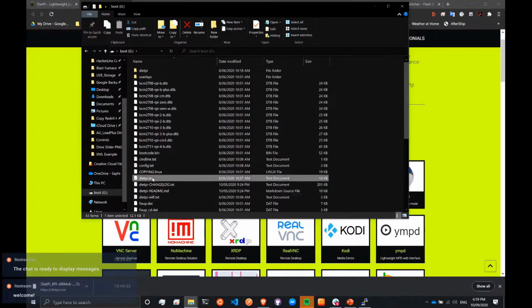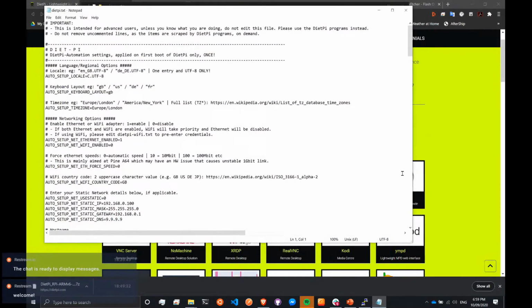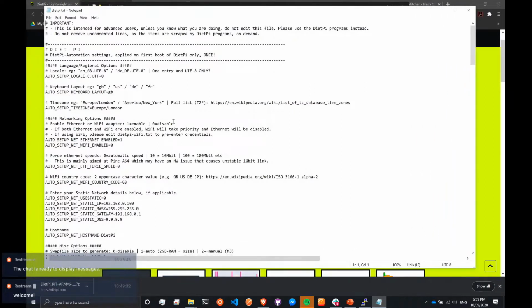The first one we're going to configure is DietPi.txt. If you double click on that, you'll get this text file, and you can see all these configurables. If you're following along with me, I always change the keyboard layout to US because that's the standard we use for most things, and I like to set the time zone to our local zone, so for Australia, that's Sydney.